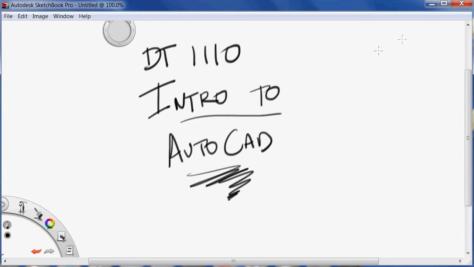Okay, so first thing, I wanted you to open up AutoCAD. Since I'm doing this tutorial here at home, I won't be able to navigate to the exact location where AutoCAD is located on the server.